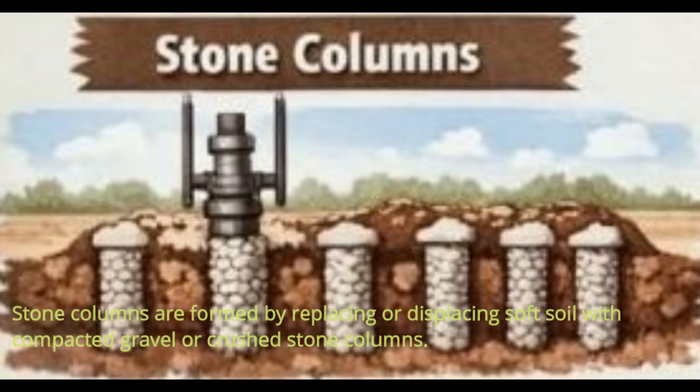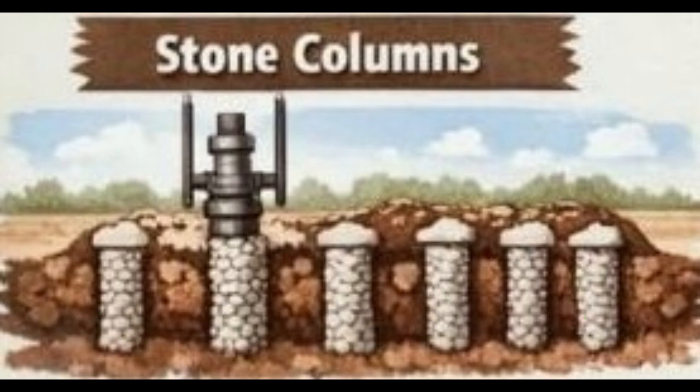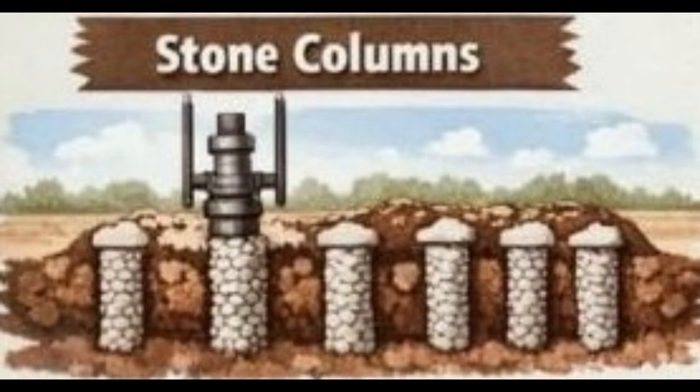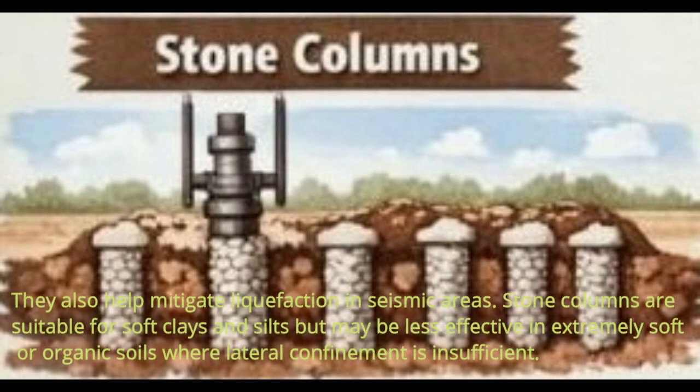Stone columns are formed by replacing or displacing soft soil with compacted gravel or crushed stone columns. These columns act as reinforcement within the soil mass, increasing bearing capacity, reducing settlement, and improving drainage. They also help mitigate liquefaction in seismic areas. Stone columns are suitable for soft clays and silts but may be less effective in extremely soft or organic soils where lateral confinement is insufficient.